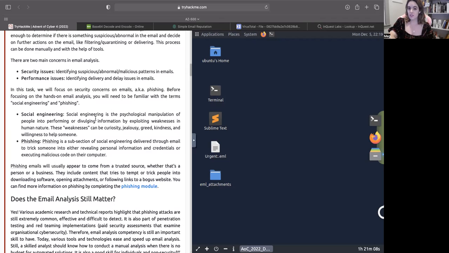The two important things to do with email analysis in terms of cybersecurity are going to be social engineering and phishing. If you're not familiar with it, social engineering is utilizing, as it says, psychological manipulation to convince people to give up information that they otherwise wouldn't be giving up, like personally identifiable information, personal health information, passwords, usernames, any kind of sensitive data that maliciously intentioned personnel could utilize to garner access or information that they shouldn't normally have. Phishing is a subset of social engineering. Phishing is usually purporting to be someone or something that you are not to try to garner that sensitive information. In this case, we're talking about email phishing.